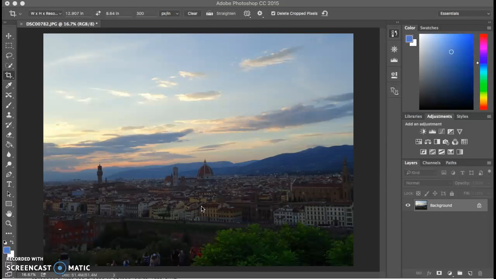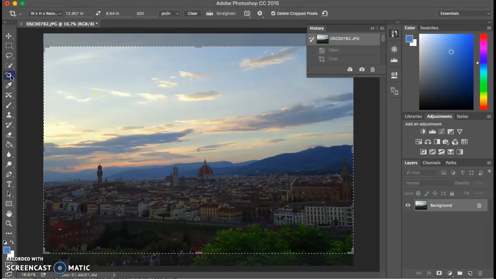So in this first editing video, we're just going to do some basic editing, some things that you might want to take away, things you might want to add to your photo to make it better. When I'm looking at this one, I noticed that I captured some of these tourists in the very bottom of this image, and I really want to bring the focus more on this landscape, cityscape setting.